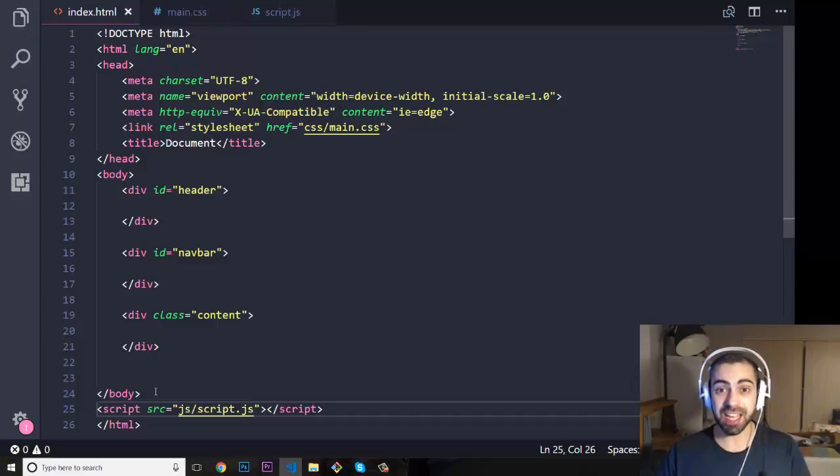script.js. This time I'm just going to use plain JavaScript, vanilla JavaScript, because I hear a lot of you guys complaining, oh Telmo, you are using jQuery all the time, we want to learn vanilla JavaScript. All right, I'm going to do it with vanilla JavaScript. It's basically the same, but I'm going to do it in vanilla JavaScript because you guys are asking all the time. All right, so we got this one.